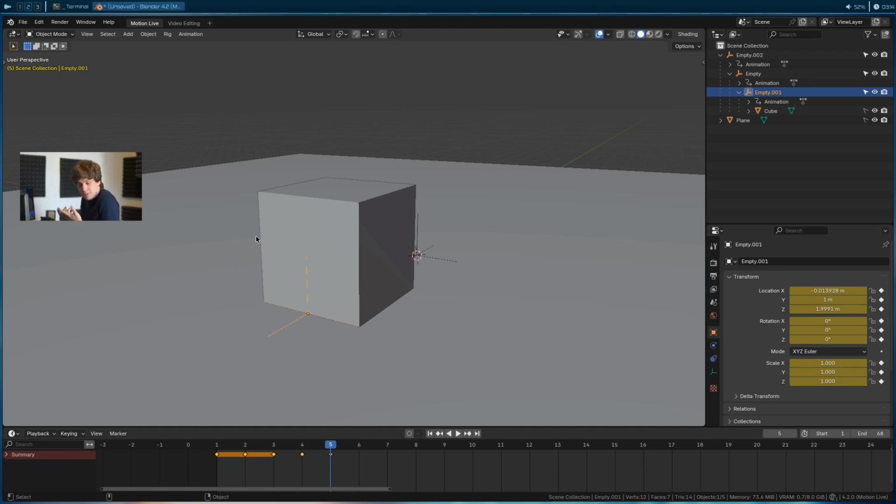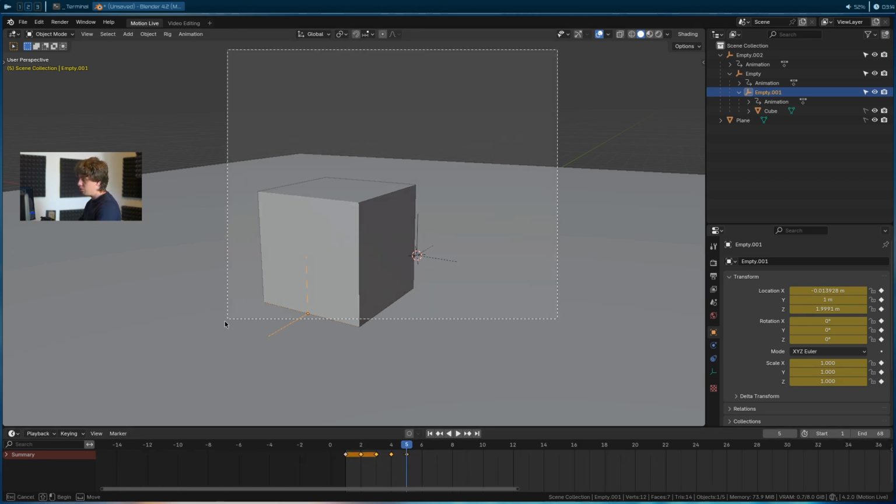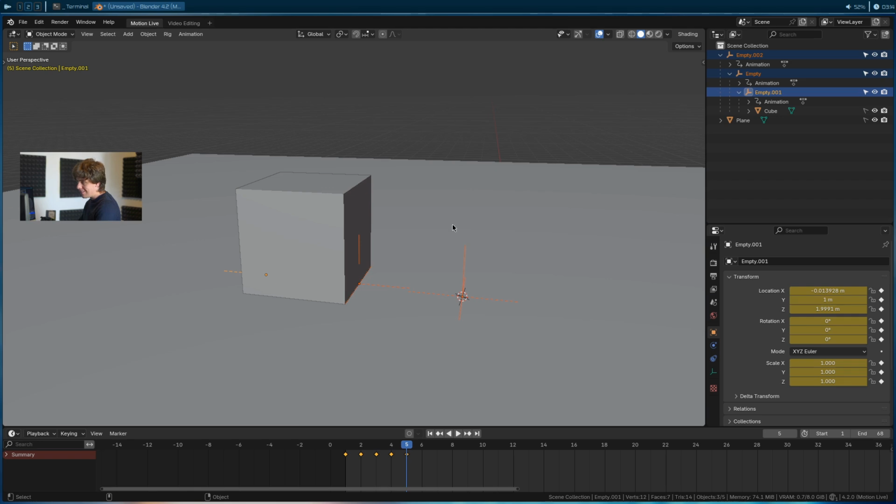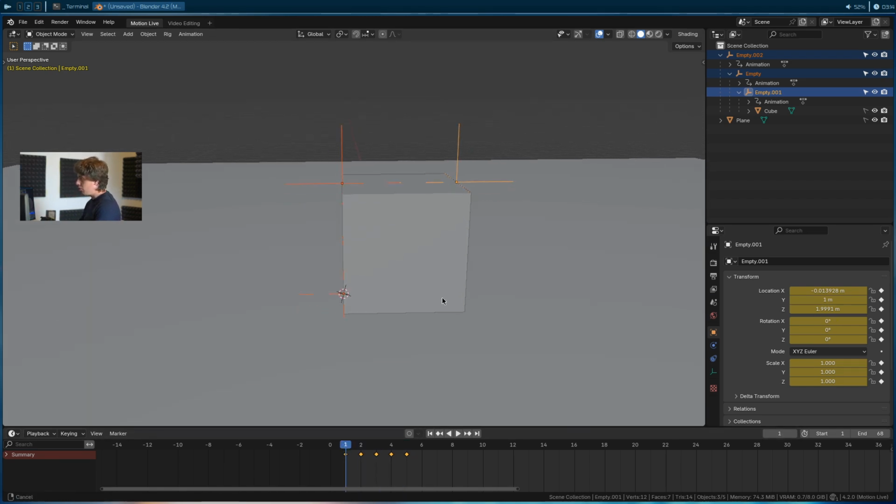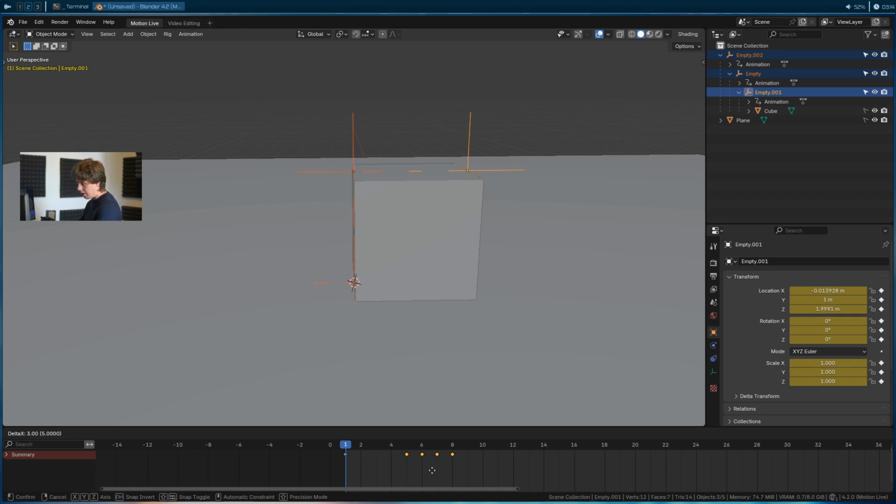So this is a step called the timing. How does it work? You just need to move your keys around here, but you need to do it with all your empties selected, because your 3 empties have keys, right? You just say, okay, to come from here to here, how many frames do I need? Okay, 5, 10. Let's try 10 to see how it goes. So I select all of this, press G for grab, and put it at 10.